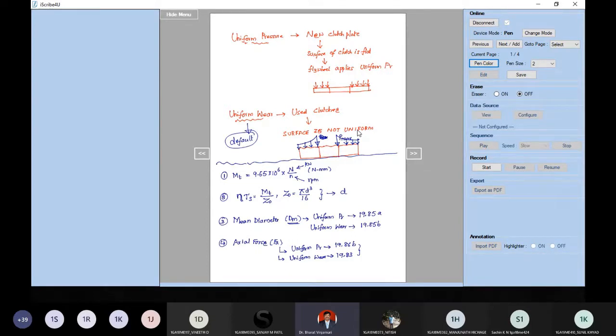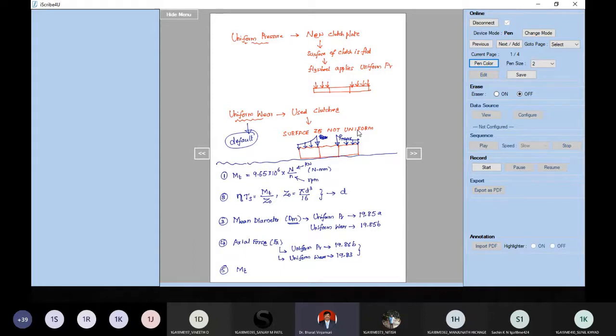Now the last one is the torque. See, the first equation and the last equation are almost the same, but the first equation is for how much torque is transmitted from the shaft, that is from the camshaft to the flywheel, and from the flywheel to the hub of the clutch. Now this clutch, how much torque is it transmitting to the shaft, obviously? How much is the torque transmitted to the transmission system?